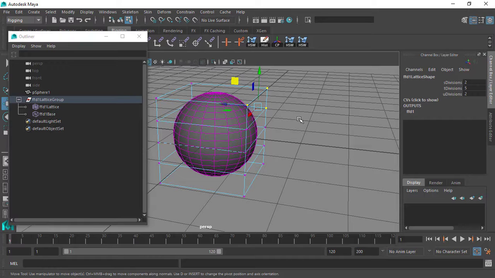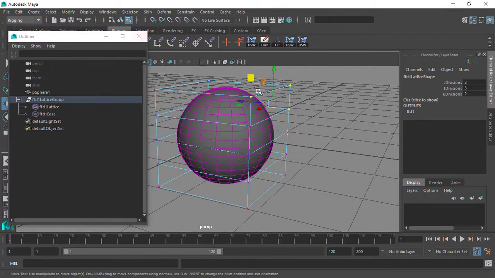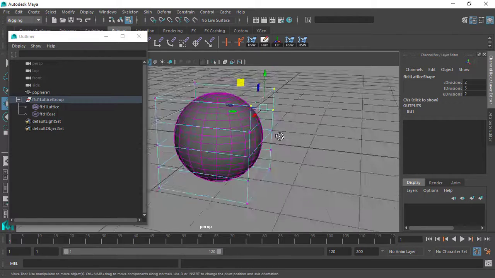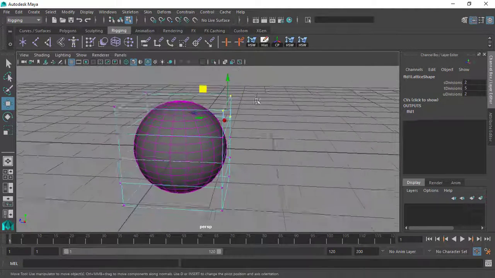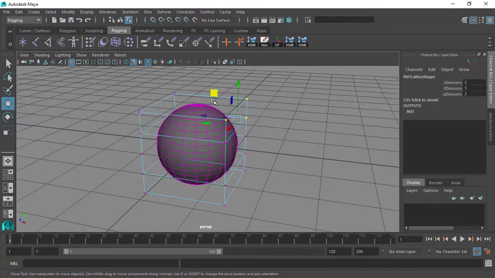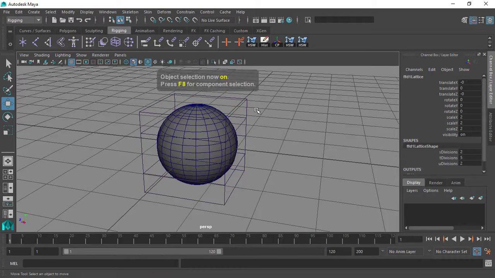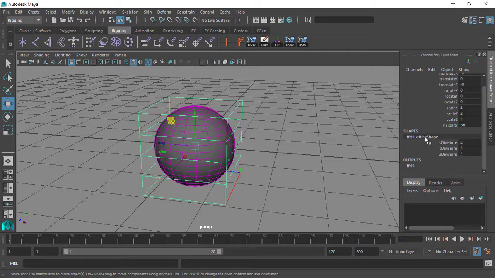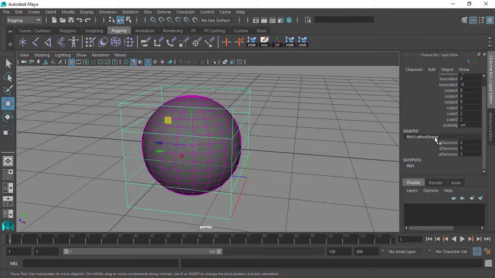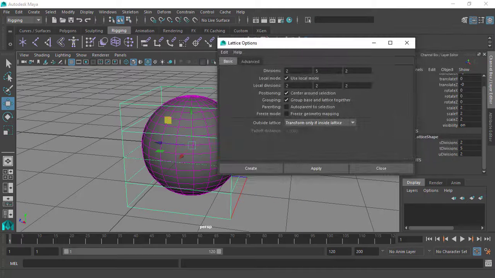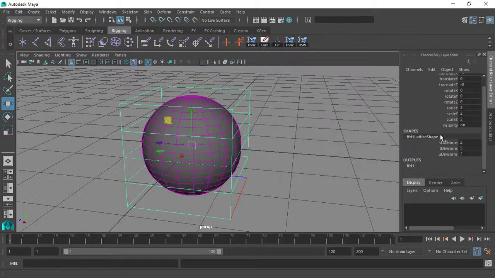Okay, so this is a very nice feature and deformer inside Maya that you can use to deform pretty much anything that you can think of. Let's go ahead now and dig a little bit deeper inside the settings of our lattice. So let's go back to the object mode, and if we select our lattice, you can see that we have this lattice shape node, and this here is the resolution that we saw previously in the settings box of the lattice. So these divisions here are the same that we are getting here.